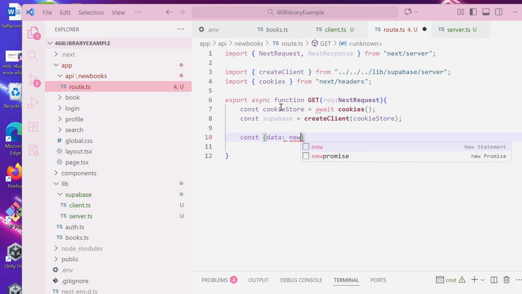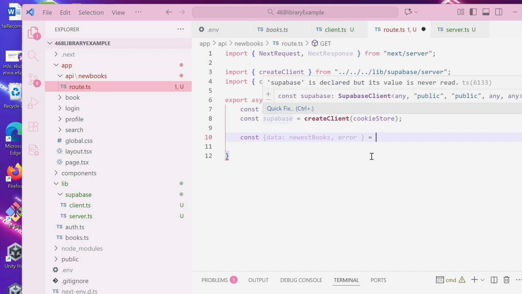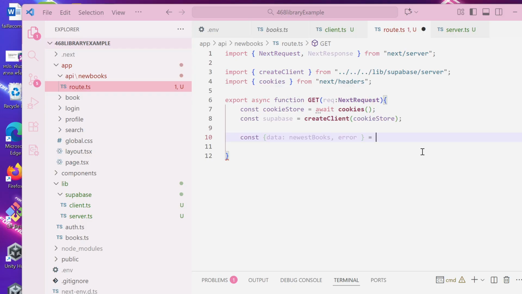So our data is actually going to be put in there. And if there's an error, it will be over here. So these are the things that get returned from this Supabase client when we ask it to run the select command for us.